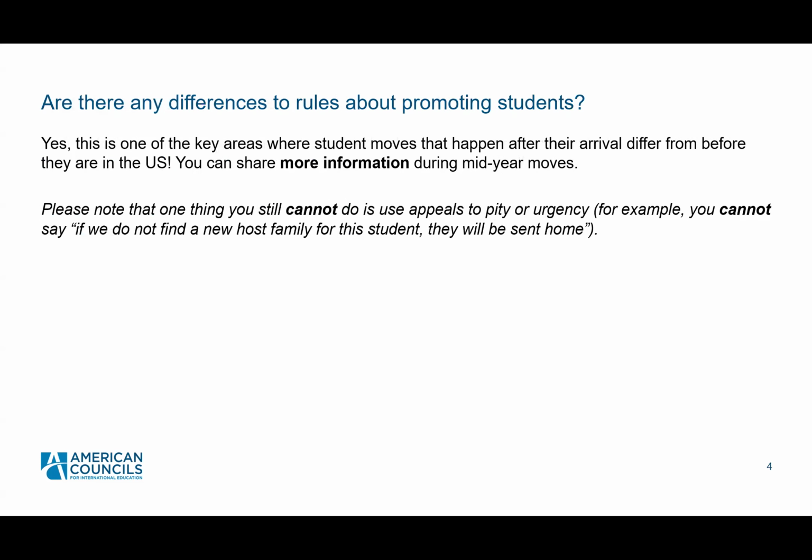This is one of the main differences though. So the vetting of the family is the same, but the promotion of the student can be quite different. So, of course, when the student is still in their home country and they have not entered the United States yet, there are a lot of compliance visa regulations that apply to promotion. You cannot share photos of a student or anything like that with an unvetted host family. But once the student is here in the country, you can.